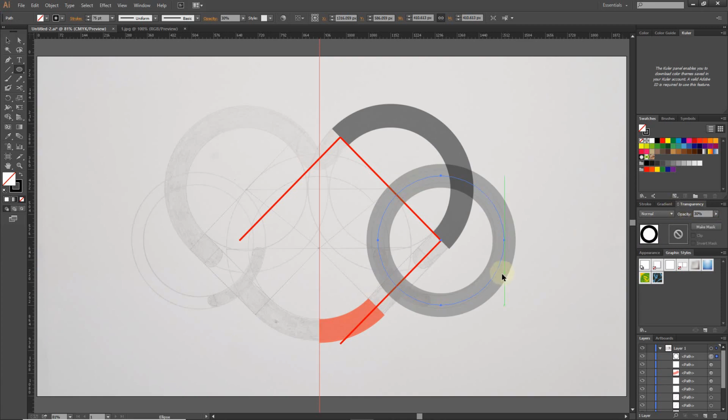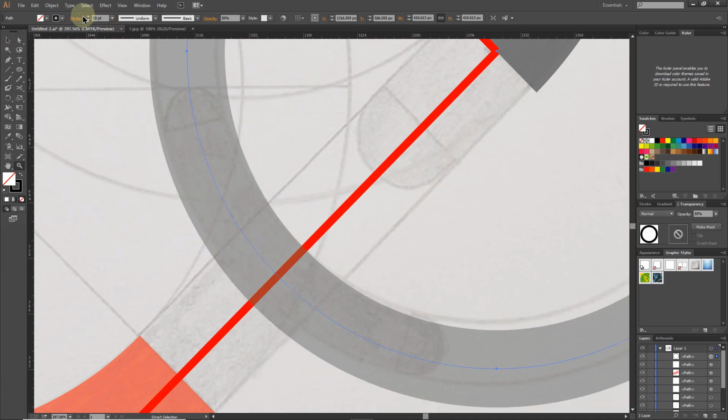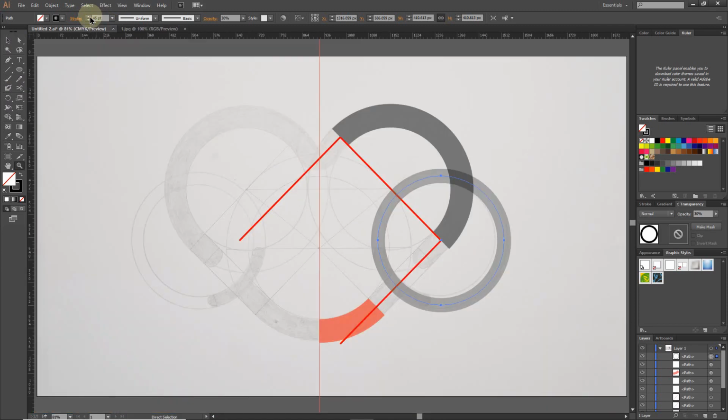Now press Z on the keyboard and zoom in this area. And you can see that the width of our circle is greater than the width of our sketch. So simply select the value of stroke to say 50 pixels and press enter. Now again reduce the value to say 45 points and press enter. And I think that this value is better. Now again reset the view by pressing Ctrl+0 on the keyboard like this.